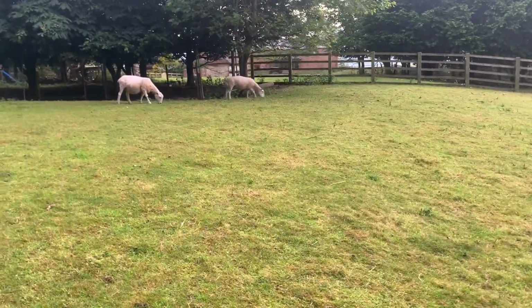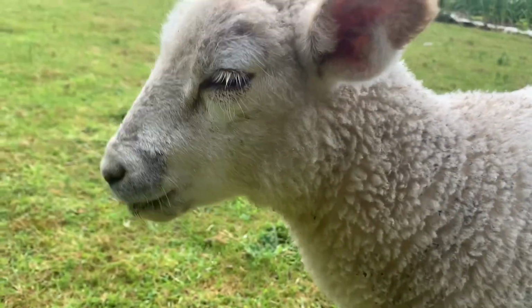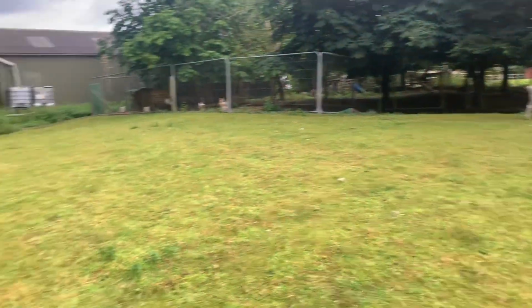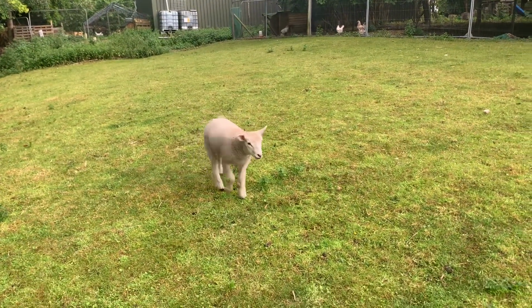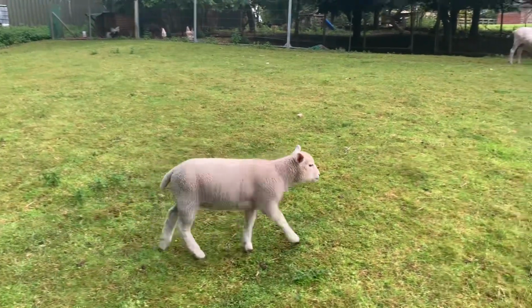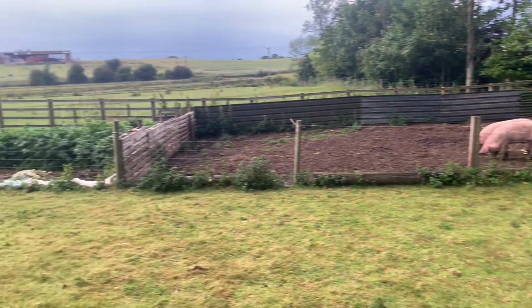If you watch our vlogs, you'll know that unfortunately we lost one of the lambs, who was this guy's little mate. Say hi, Merlin. Hi, Merlin. Are you okay? This is Merlin. He was bottle fed along with the little fella that we lost. And this one here hasn't been hand reared, so it gets a bit worried when they come over. Not very trusting, not worried, that's not the right word, but you know what I mean, a bit apprehensive. So they're not always in here, so when the grass gets too long or when there's some things that need eating, we let them in and then we'll give the other areas a rest. But at the moment the gate's open because I've just come through and they can just have a little look around.